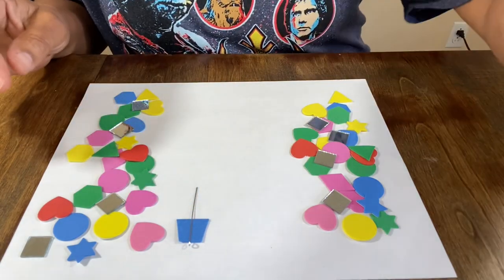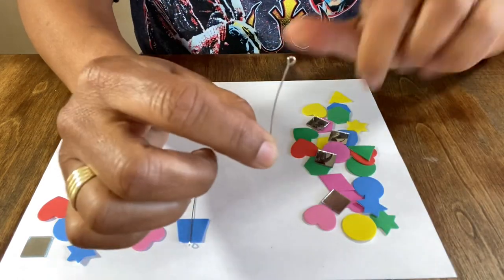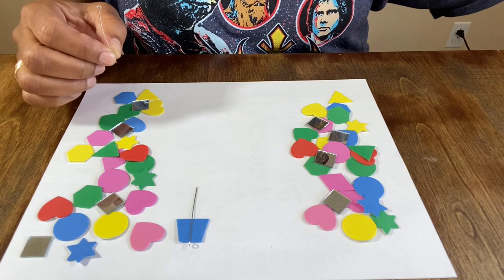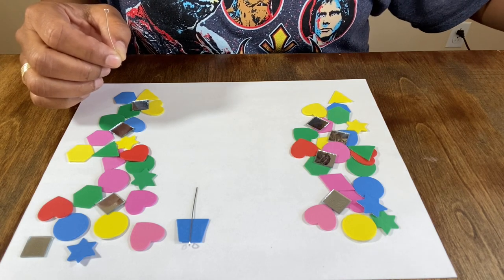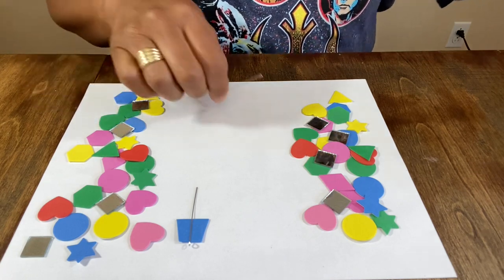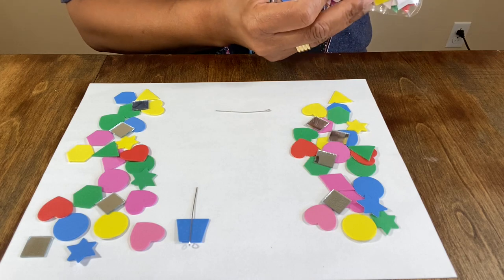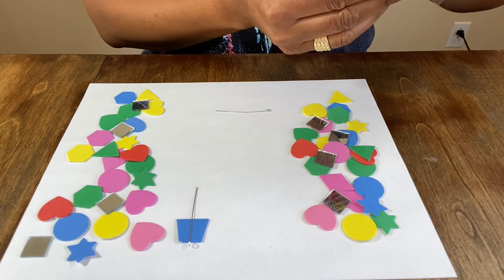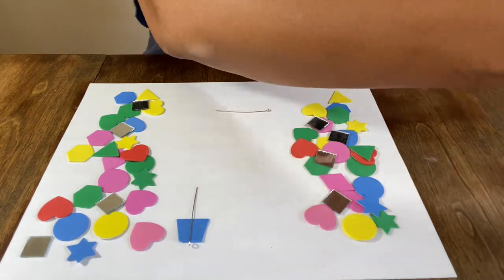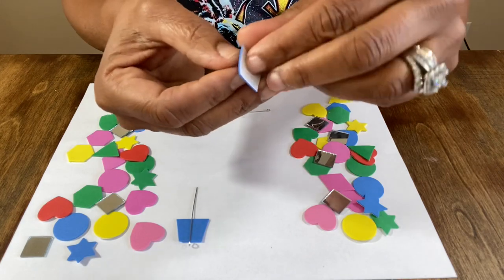So let me go ahead and grab my other eye pin. And your eye pins already have the little preset loop that looks like an eye. Let me get another trapezoid, a blue one. Oops, I have another one in here, let's see. After I just cleaned it all up, now I gotta go through it again, okay. So here it is, we're gonna put this one down on the bottom.